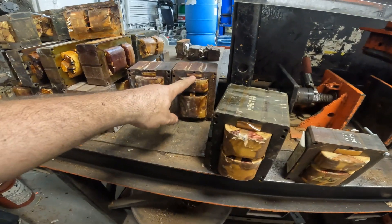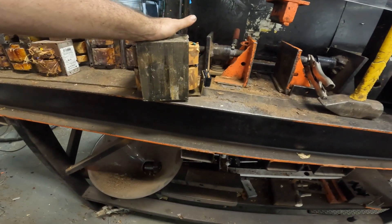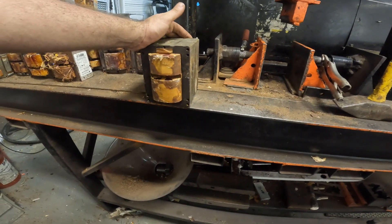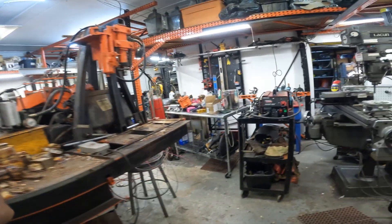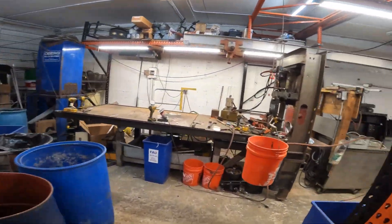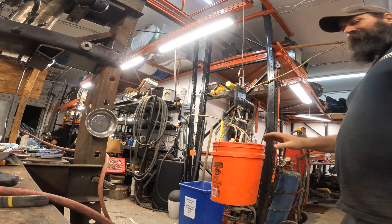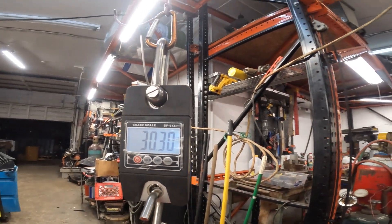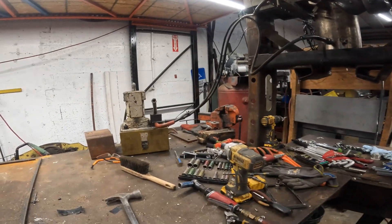These coils here might be aluminum, but the 1500 watts are pretty much almost always going to be double copper. Unfortunately, the guy I used to get a bunch of these from ended up changing all his ball field contracts to LEDs. I got all the light fixtures and transformers — and I can barely pick this up with one hand. Let's weigh it real quick — that is 30.3 pounds. That is a serious transformer.